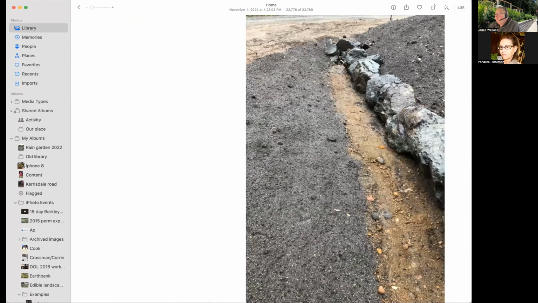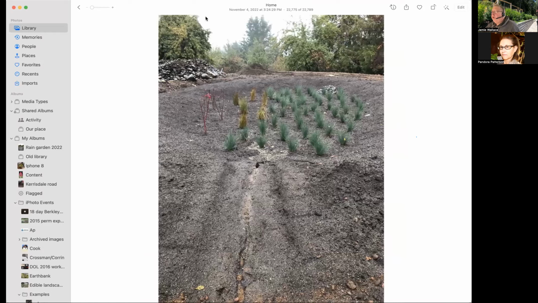Let me just, I don't think I have, well, that's a decent picture. Let me just draw on this. Our water pooling height roughly is going to be, well, it's kind of hard to draw here, but you can see pooling height's going to be well below the crown of these plants that are on the second level, but they will have access to the water that does get stored there.